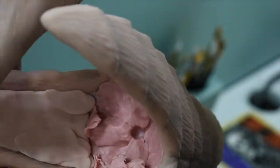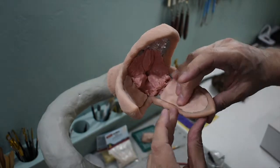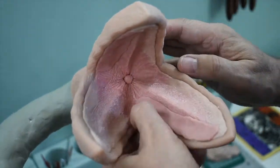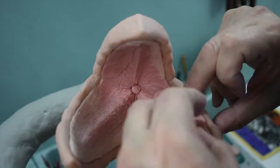I had already baked the outside, by the way. That's the only reason why I'm able to touch the other side. If I hadn't baked it before doing this, I wouldn't have been able to push on the other side with my thumbs. You can do that with Chavant clay, but not polymer clay.